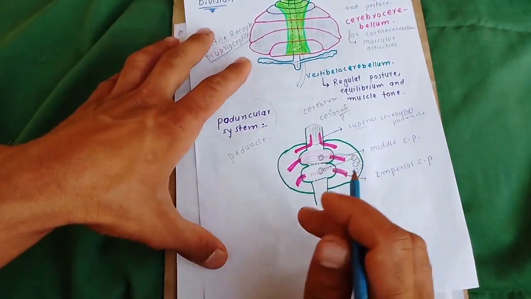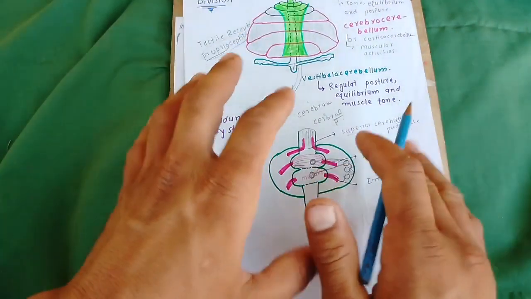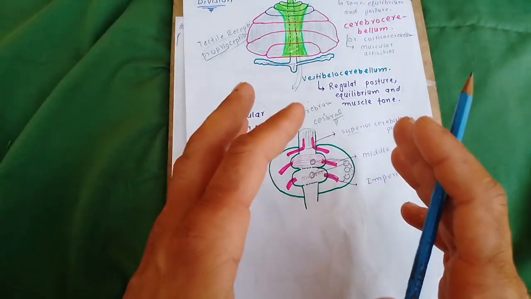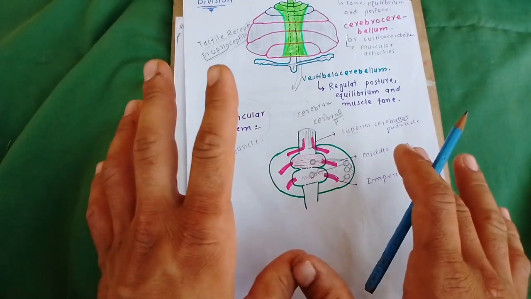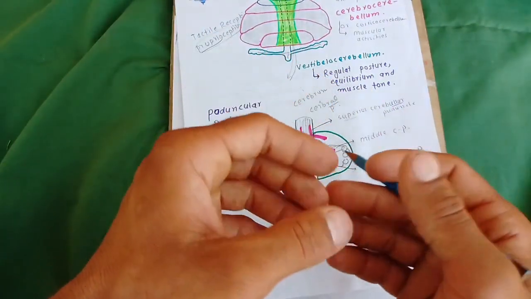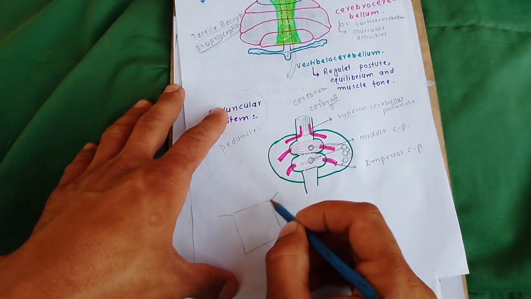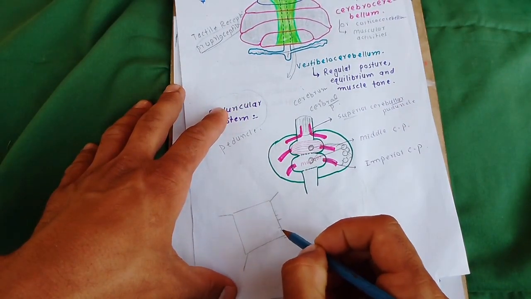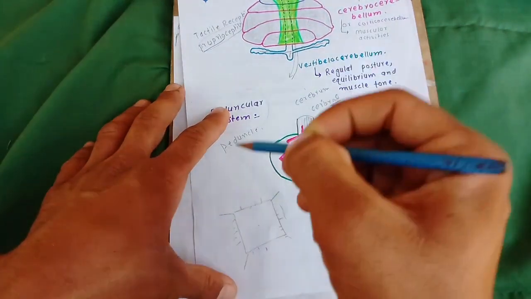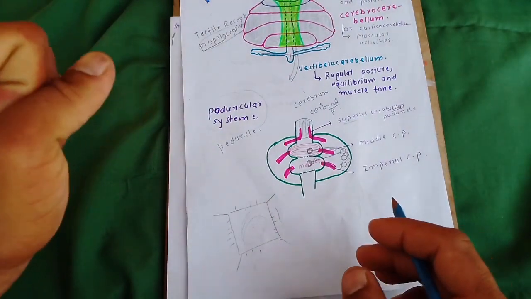So what is damping motion? Damping motion is when we move on some surface, a motion of the body with smooth and accurate movement, like damping on a springboard in the gym or in another sport area. This is the springboard. When we go damping up and down on this damping board, it is controlled by the cerebellum.